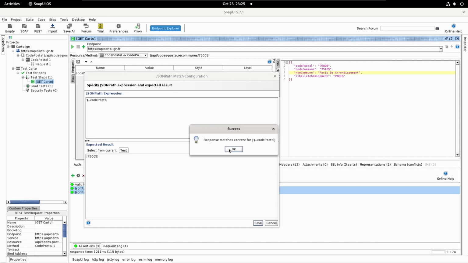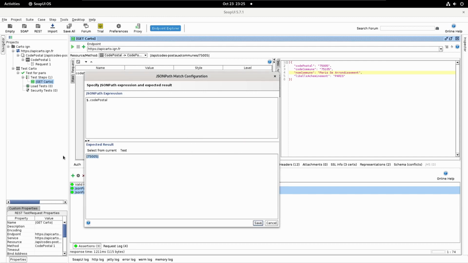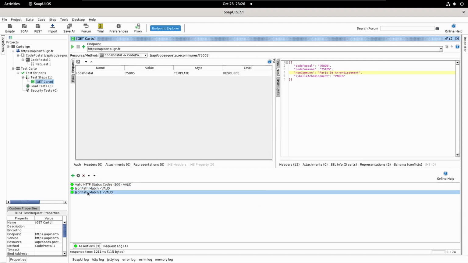But in most cases, with experience, you just put the JSON path expression and select from current, because you already checked manually with your eyes: this is the information I'm getting here. If I select from current, okay, this is good, this is the one I'm looking for, and you can save it, and you have your assertion of the information that you need.